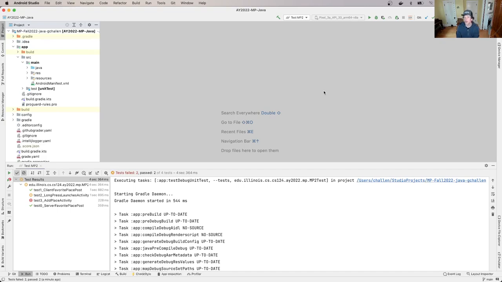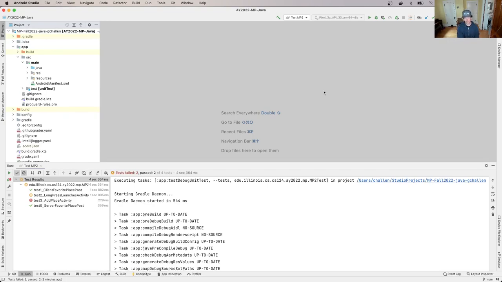When I long press on the map, it's natural for that location to be used to trigger the add favorite place workflow or dialogue, right? That kind of makes sense. Whenever we design these UI-based workflows, we want to think about what's intuitive. We might need a little help screen at some point to show people, hey, long press on the map to add your favorite place, but we want it to be somewhat intuitive. It would be weird if it was like, swipe to add your favorite place. Doesn't make sense.